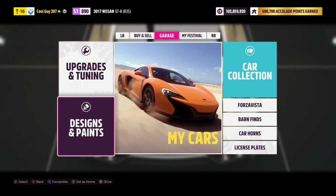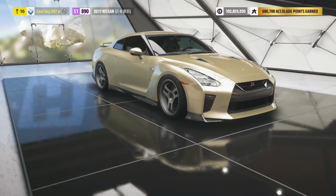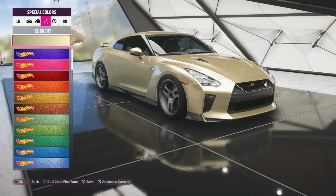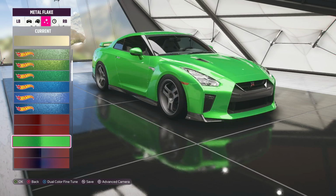Moving on to the color, the color is a custom color. I made this color myself. So what you want to do is go over to special colors, scroll down till you get to this green metal flake.